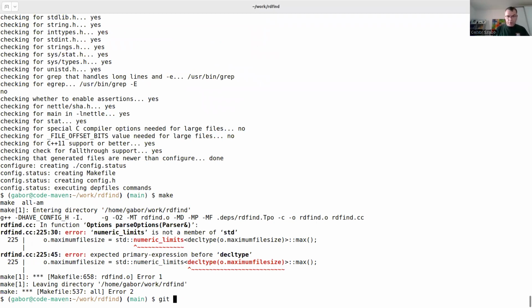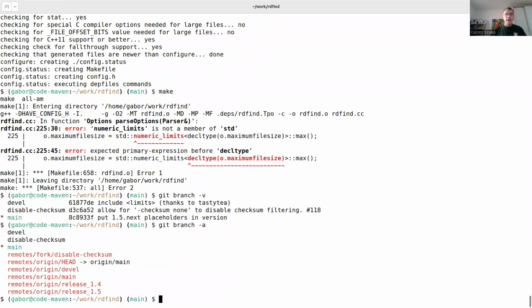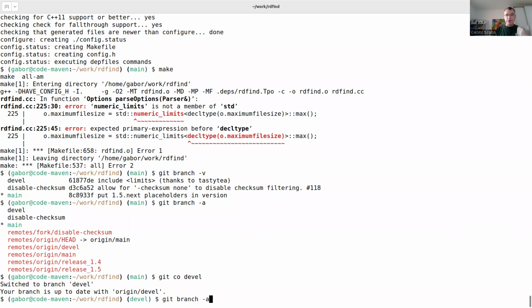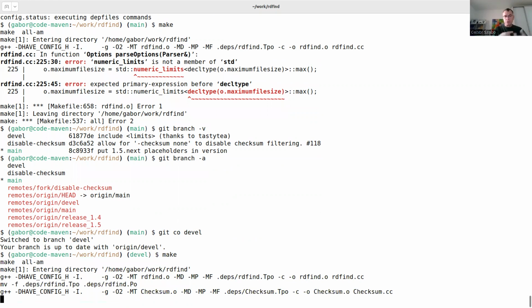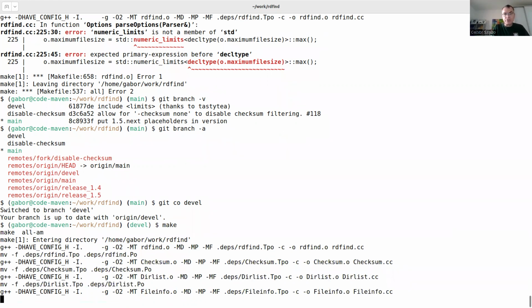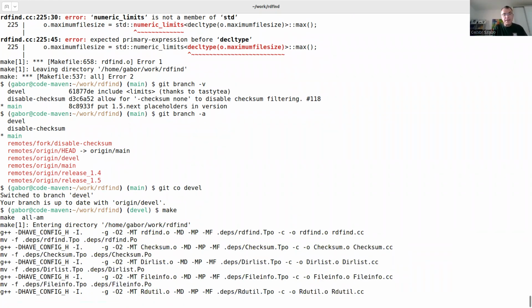So I looked at git branch -v -a, and it showed me that there is a branch called devel, for development. So I checked out that branch. If I now check out the devel branch and run the whole thing again, I can do all the other instructions as well, but I didn't have to, I think.